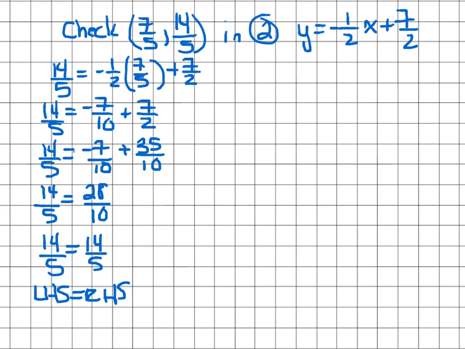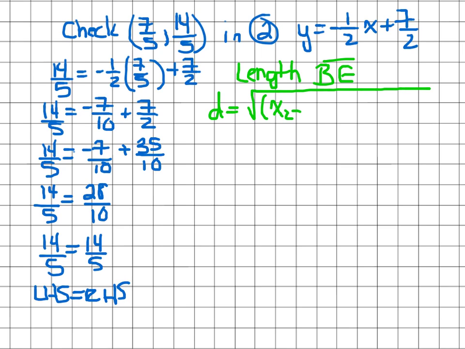So last on the list of things to do is to actually determine the distance, or the altitude, of the line segment. So we're doing from vertex B, I'm going to switch colors here. So we want the length from vertex B to E. So it's line segment BE. Alrighty, so distance is equal to the square root of x2 minus x1 all squared plus y2 minus y1 all squared.